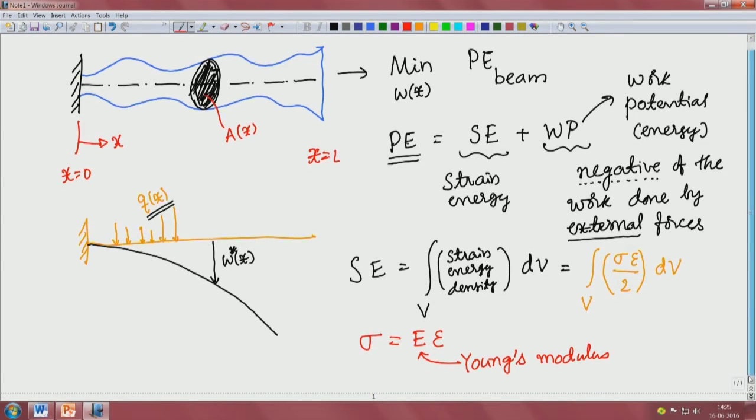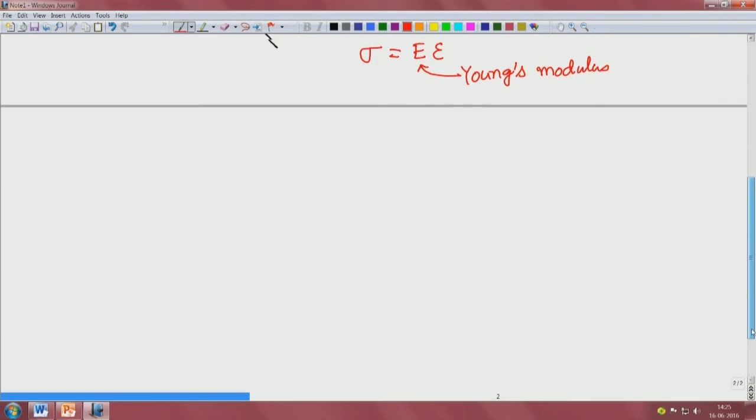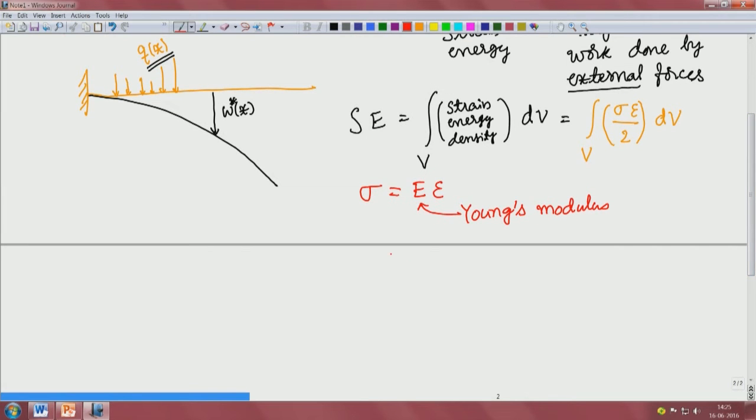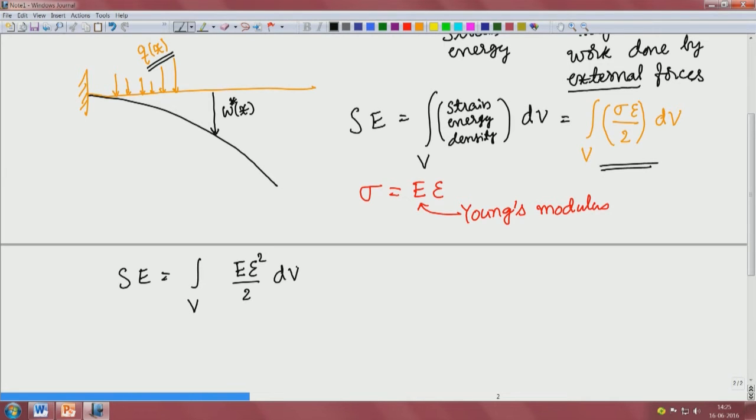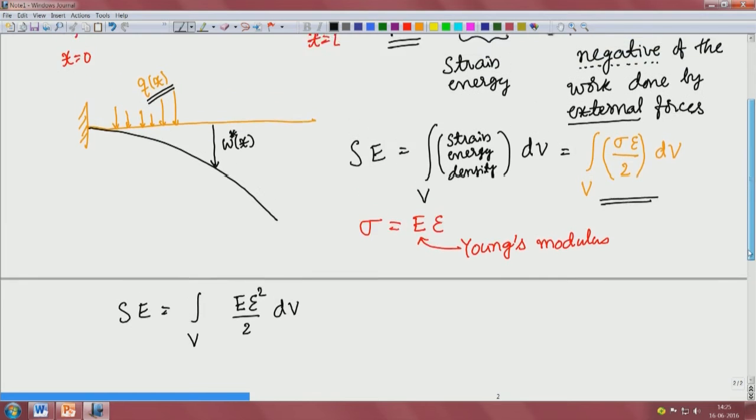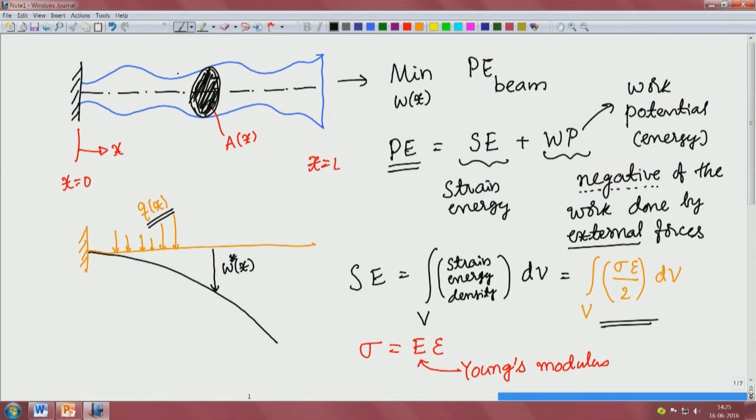Okay. Now, if we substitute over there for our strain energy, this strain energy is the integral over V, and coming back from here, sigma will become E times epsilon, and with the other epsilon, it is E epsilon square by 2 over the volume. Now, looking at the beam at any given position, if I take, let us say, this one, there is some cross section area here and a length dx. Let us say I want to cover the entire volume.